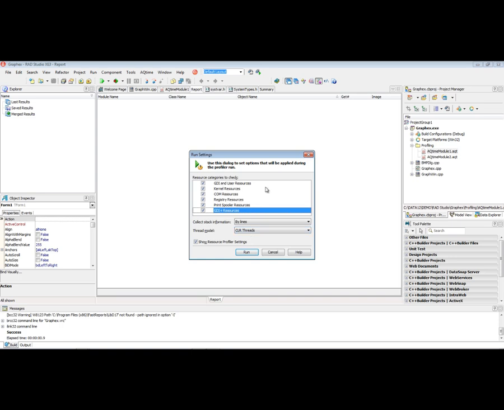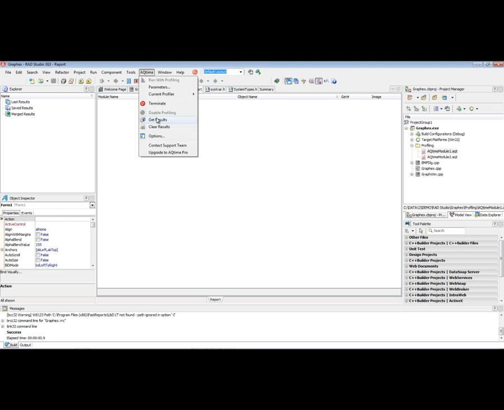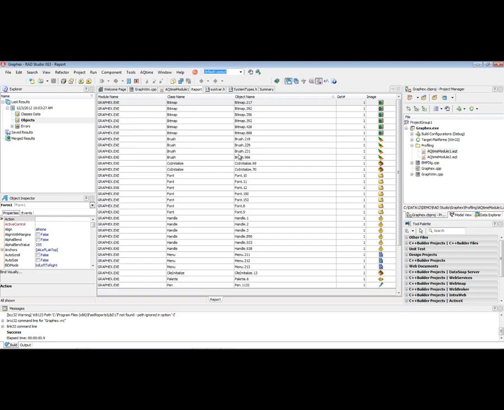So you have different options over here. Thread model is really how you want to sort them out in the results. And when you take a snapshot, you can see exactly which bitmaps and fonts and all the other Windows resources are being used. So this can be very, very handy as well.